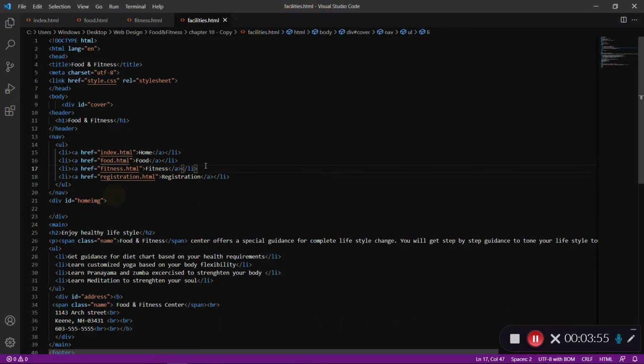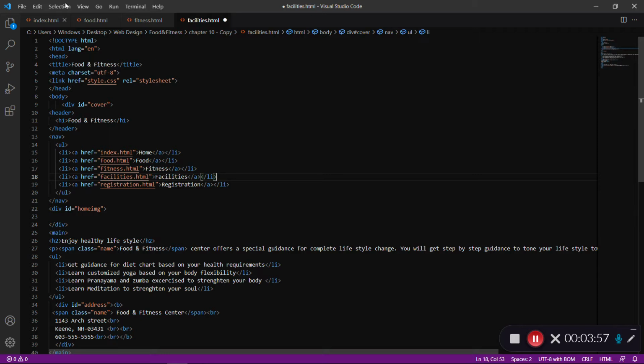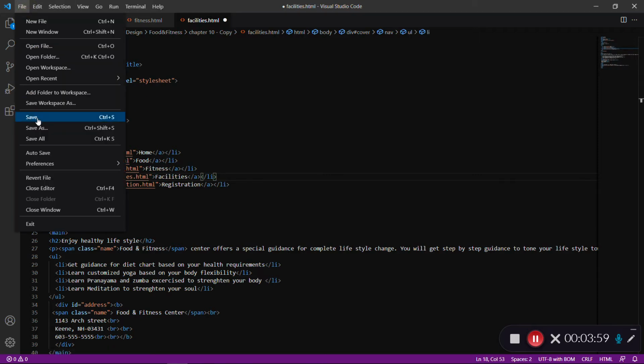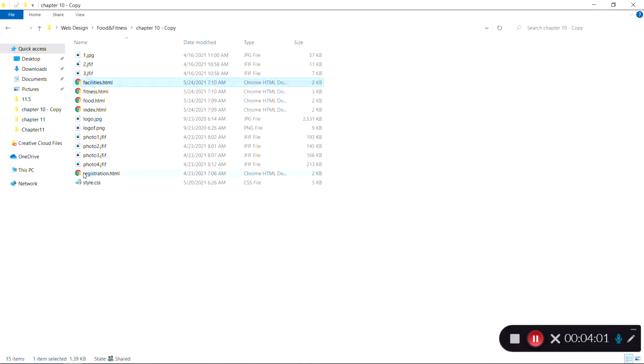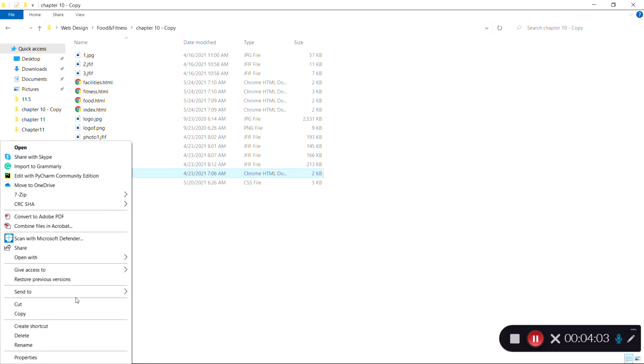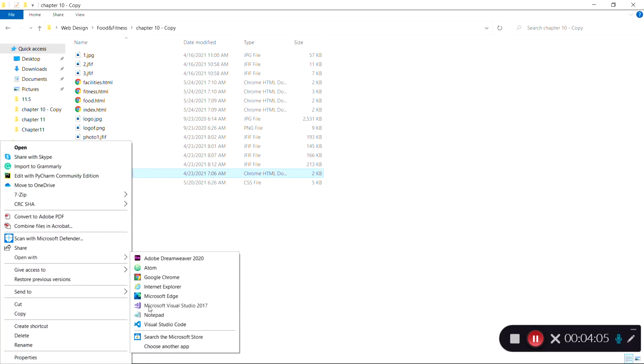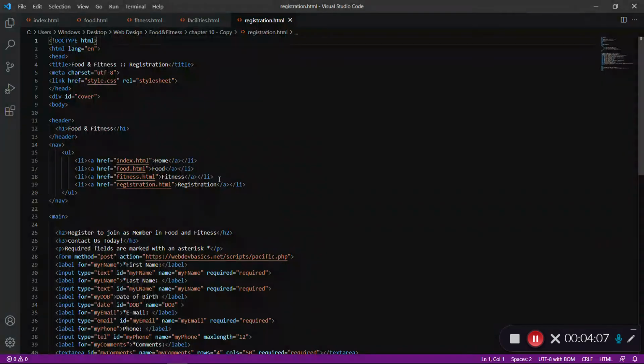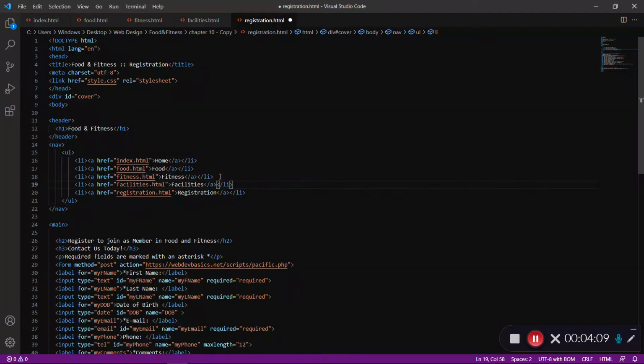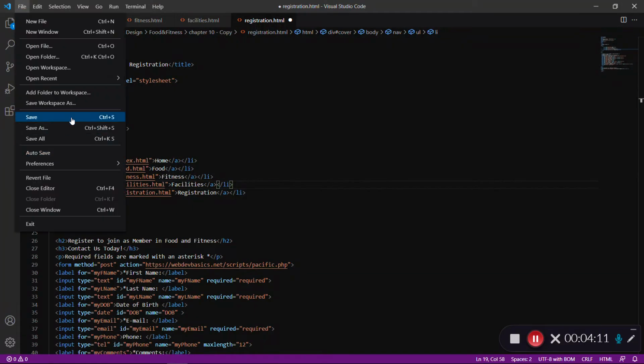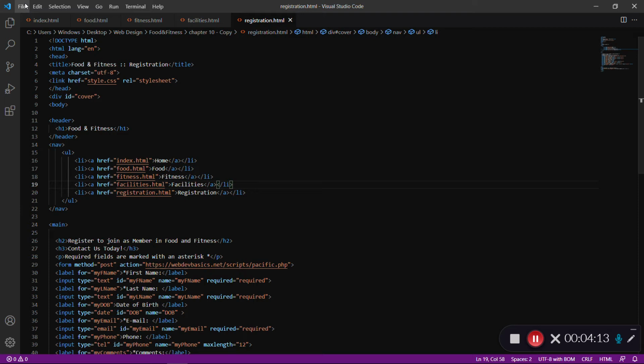We have to add that in the facilities page itself. So I have added the new facilities page in all 5 pages: index, food, fitness, facilities and registration.